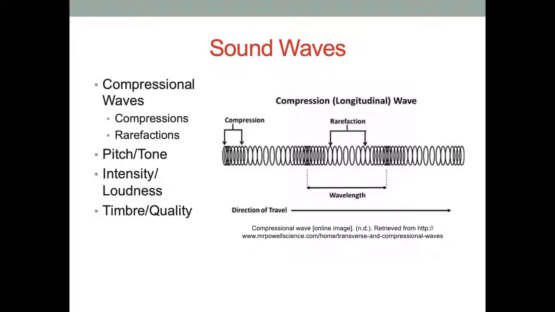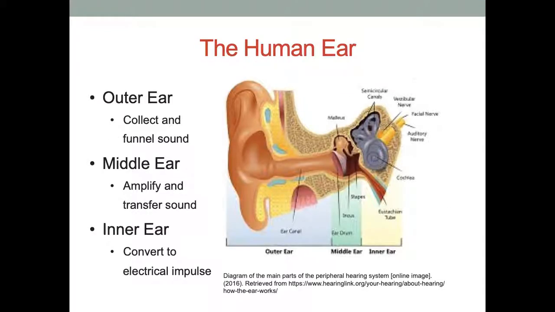Okay, now that we know what a sound wave looks like, let's go and talk about how the sound is actually conducted. To do that, we're going to talk first about the parts of the ear. So if we look at the human ear, it's divided into three regions. We have the outer ear, the middle ear, and the inner ear. And really physically is how they're separated out.